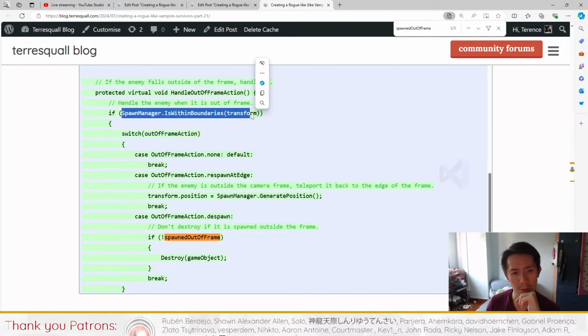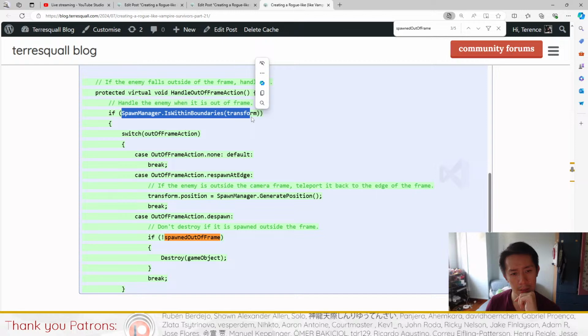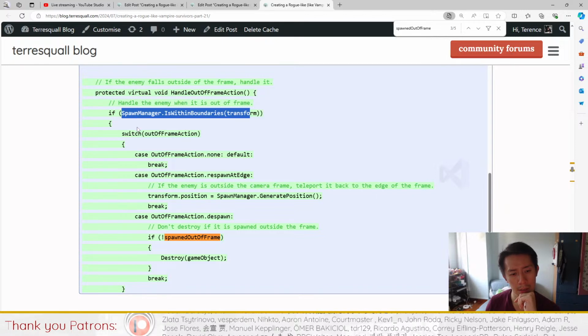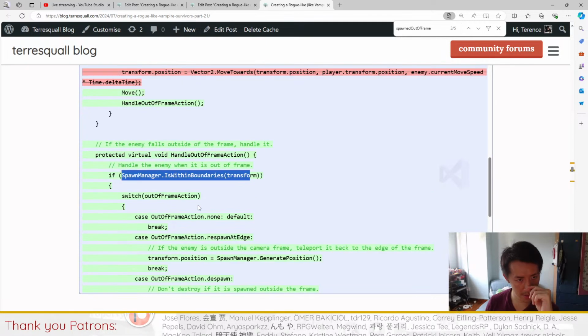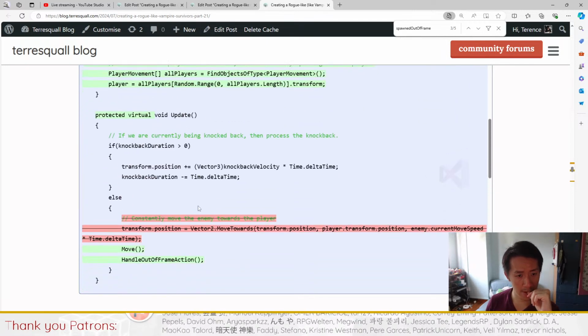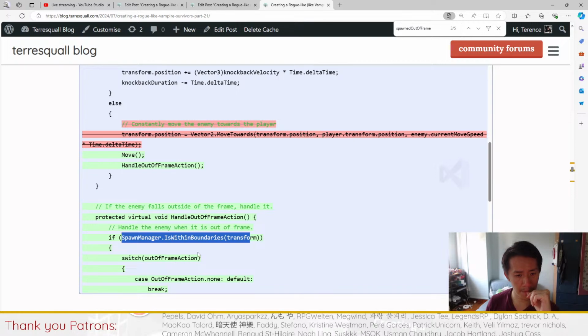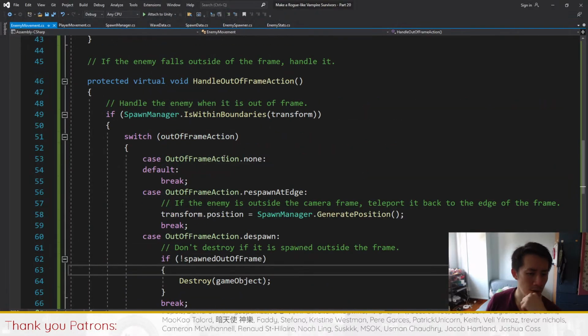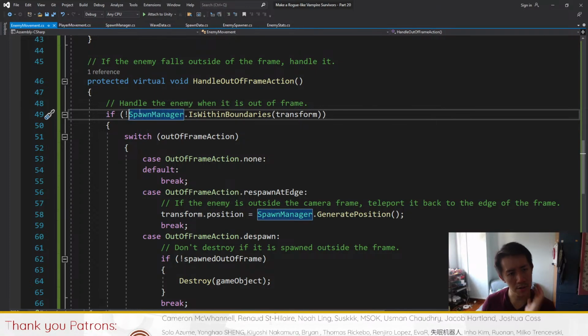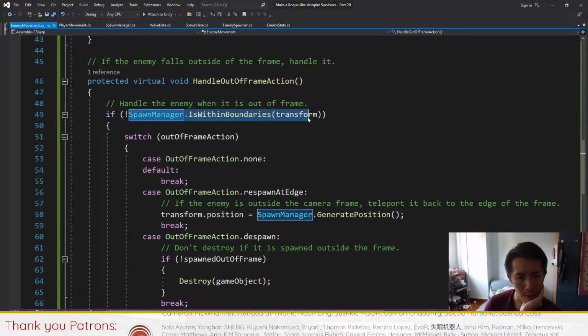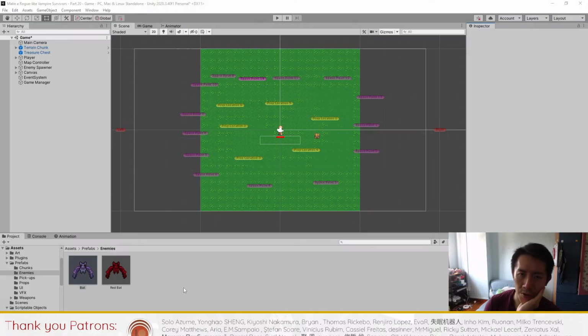If spawn manager is within boundaries, okay, so I think my code here is wrong. Let me just test this out, because if it's not within the boundaries, then we run the out of frame action, right?